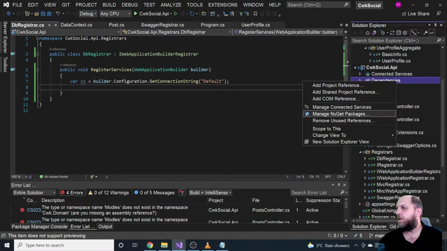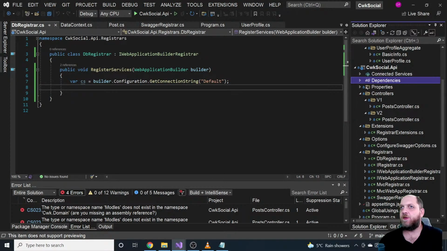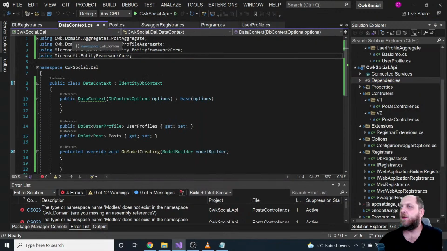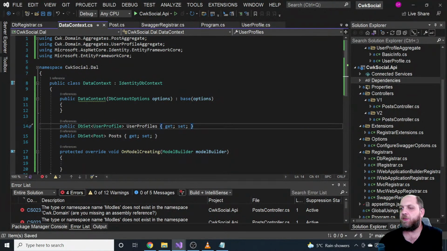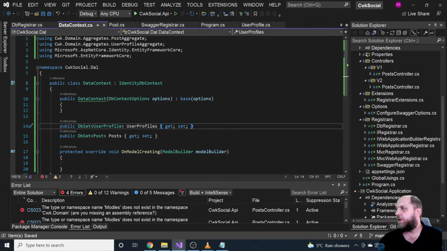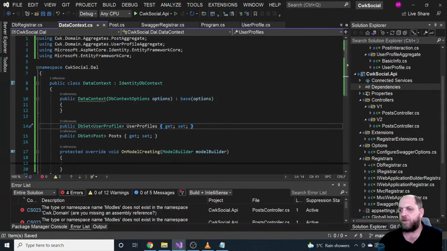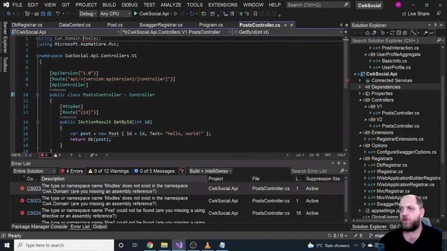Once again, manage NuGet packages, and nothing happens. Well, that's kind of strange. Very, very strange behavior for that. I'm not sure why this happens in our API. It shouldn't have to do anything with the errors here.